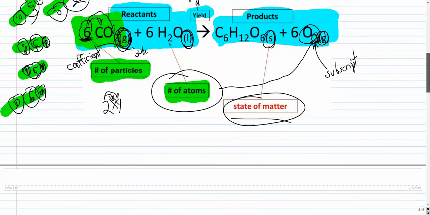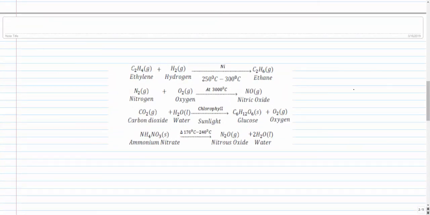So what do we have next here? Extra stuff. Sometimes you can get crazy looking equations. This looks like it's really complex, but let me just show you what's here. Here we've got our formula, and here we've got our state of matter, and this is just the common name for it. So for NO, you guys would call it nitrogen monoxide because you've already passed the covalent naming quiz, but the common name for it is nitric oxide. So you can put the words down of the formulas.